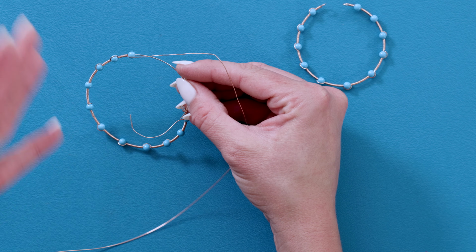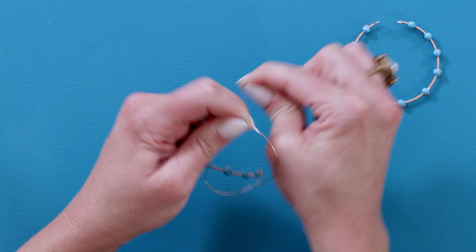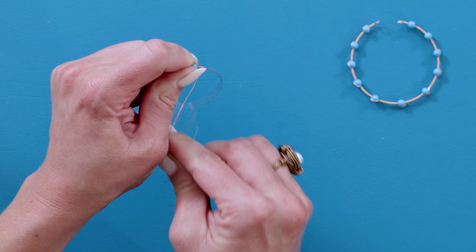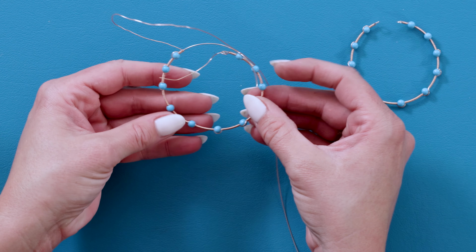Okay, so I've got all those on. This is gonna be my last little set of wraps, and I'm gonna finish it off with 5 wraps at the end. Go over that last bead and then wrap 1, 2, 3, 4, 5. Push it in with my nail. You can use a tool to do that.